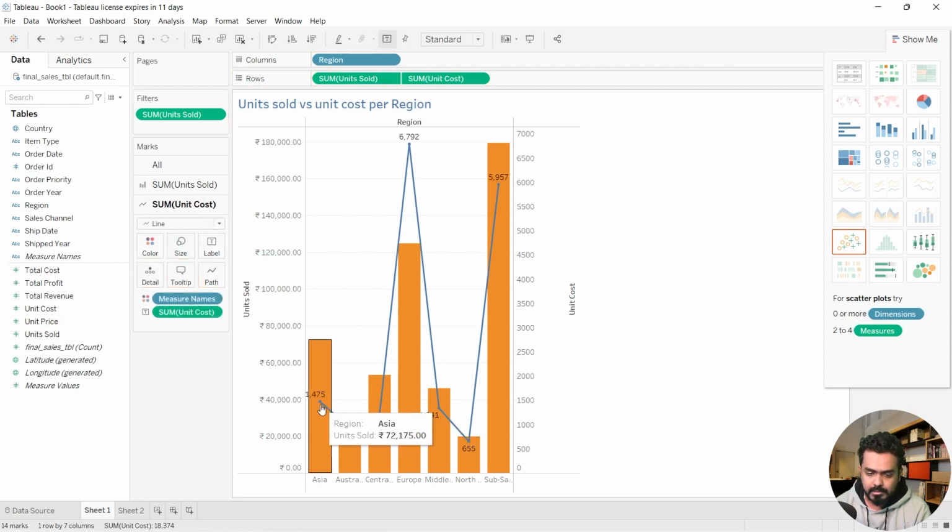Okay, so this way you can compare the number of units sold and what is the cost of that particular unit in a specific region. Okay, so this is one of the charts we can build. So now let's move on to the next chart. Let's try to build some more such charts in the next video.